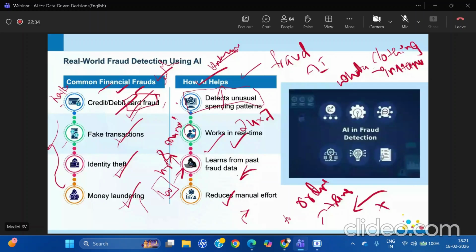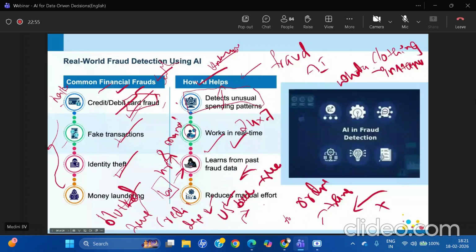Today, whenever you are doing credit card or debit card transactions, so many times it gets blocked. If I am doing some US based transaction, suddenly I am paying in dollars, right? It considers it a fraud and blocks it until you confirm, yes, it's me only.